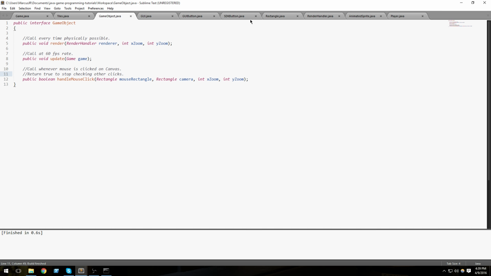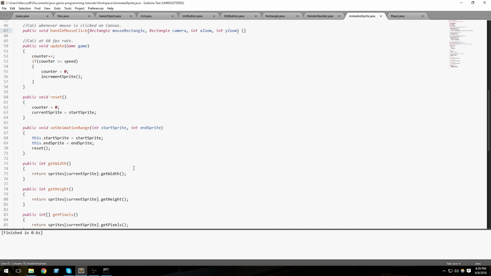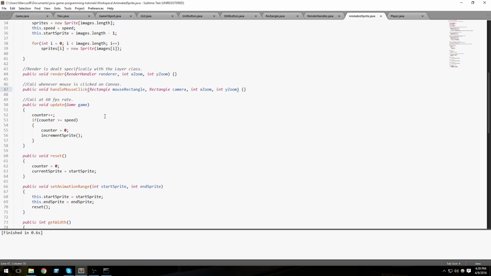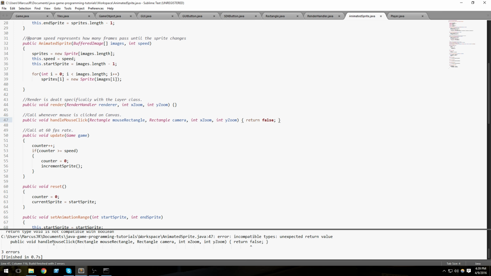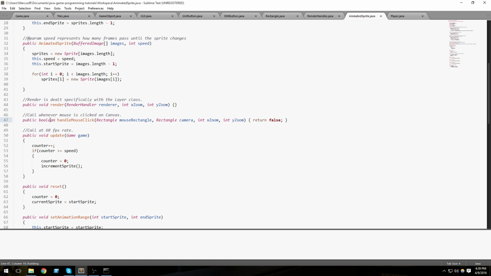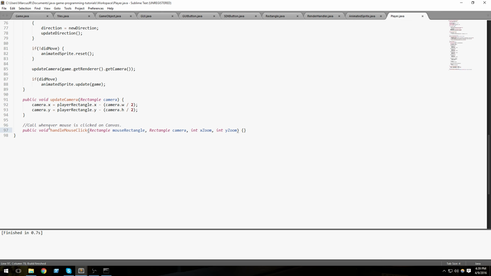So now we have to go into animate sprite and stuff like that and tell it to return false because we haven't clicked anything, and do the same for, wait, what? Oh. Also needs to be a type boolean. Then we need to go to player as well and do the same thing. Make this a boolean and return false.